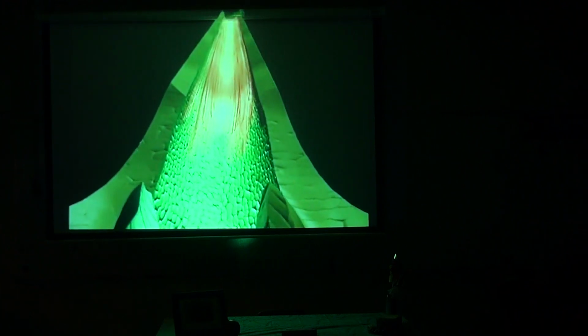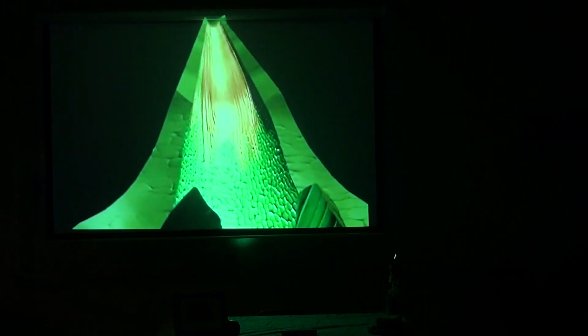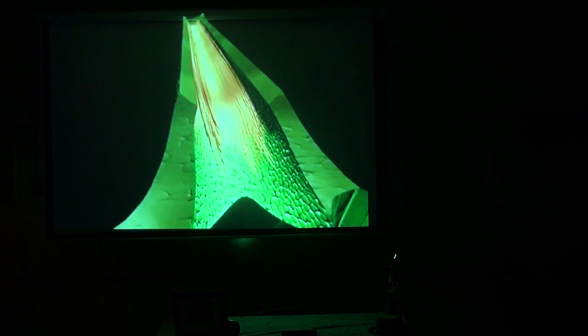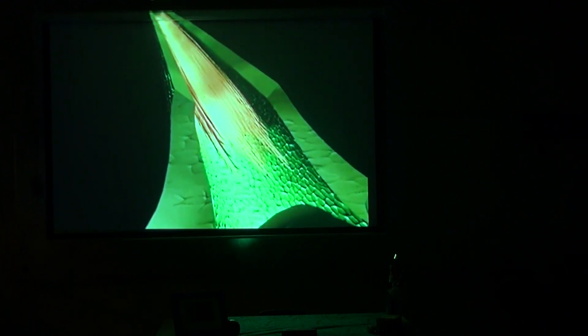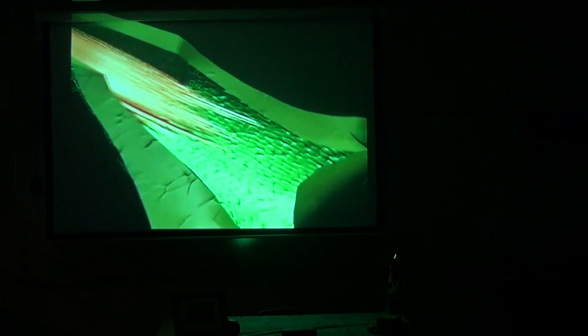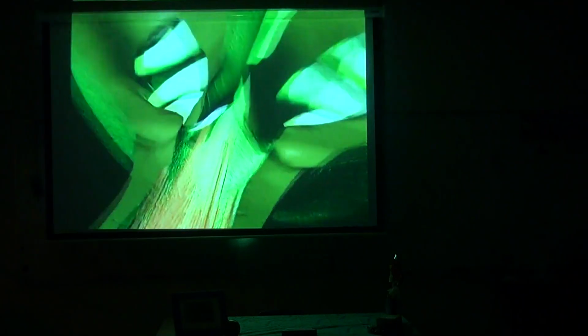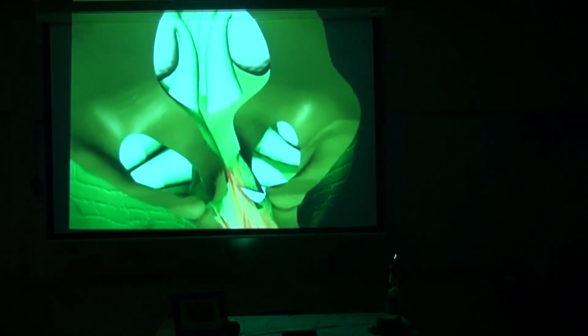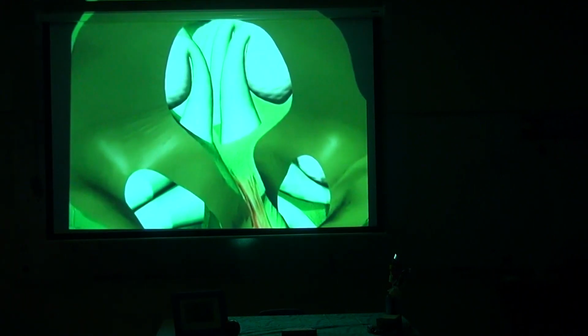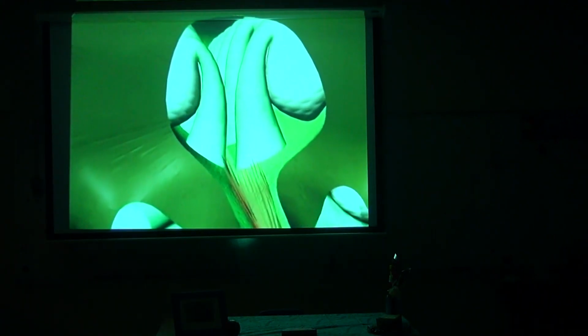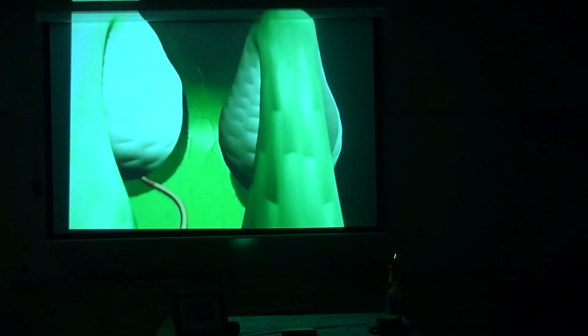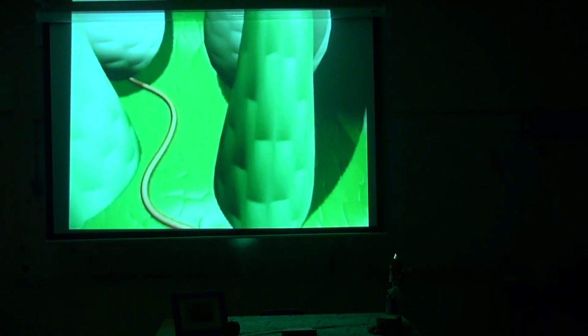So it's not just one at a time. They just come flowing down that tube. Mass production. These grow down the style and enter each of the three ovaries. And then they have a reggae party. When the pollen tubes enter an ovary, they each locate and fertilize an ovule.